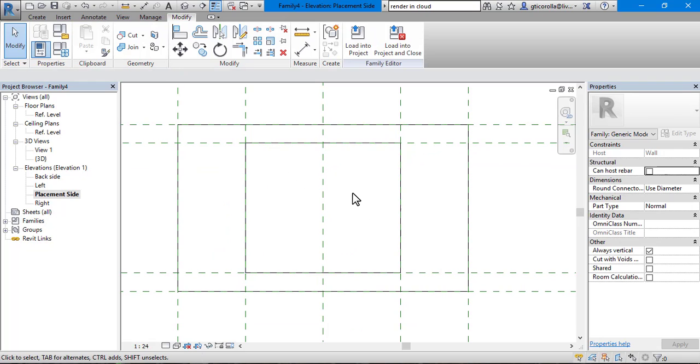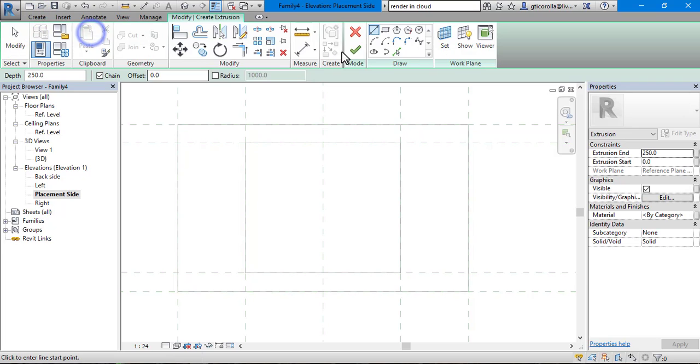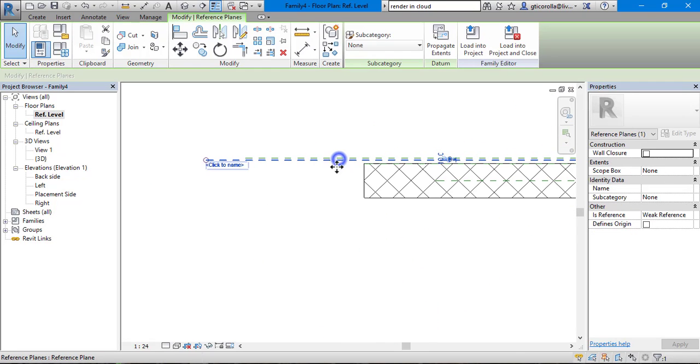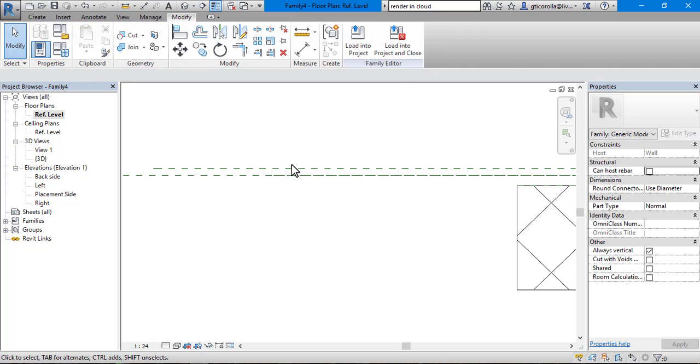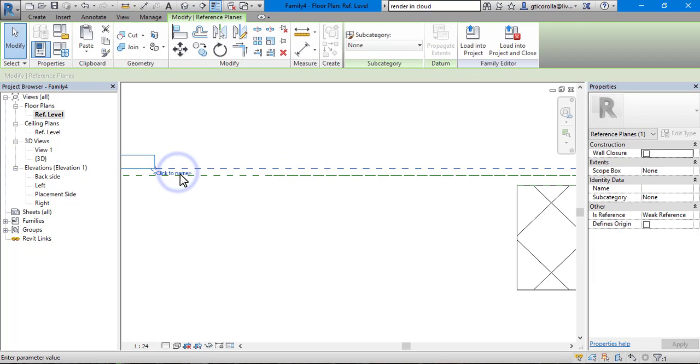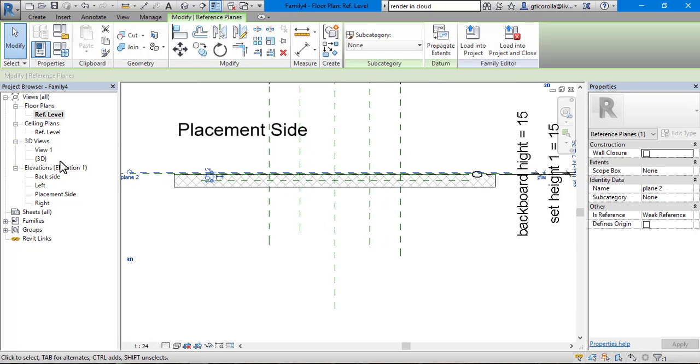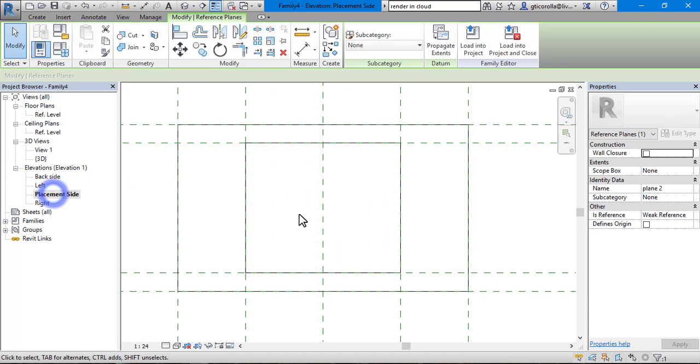Now at this point we're going to start to draw our little sunrays. For this we should click out of this. Right, what I forgot to do was name these. So we're just going to say plane 1, and we're going to click the top one, or we're just going to go plane 2. It just makes it easier for drawing on when we're changing levels. So back onto elevations.